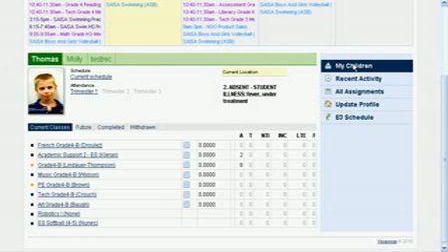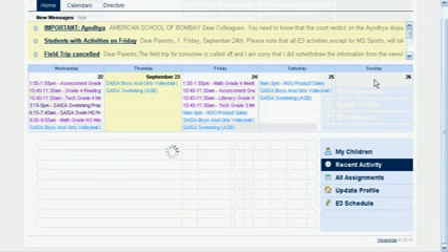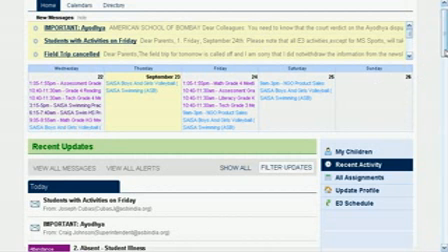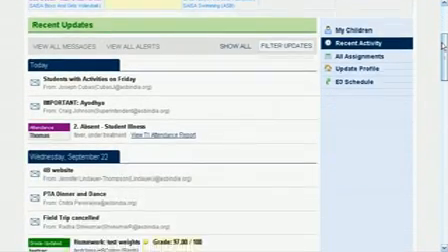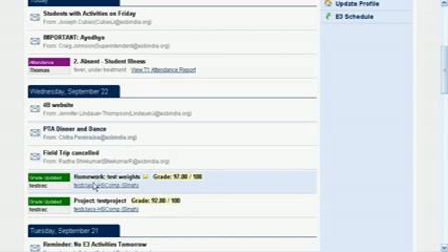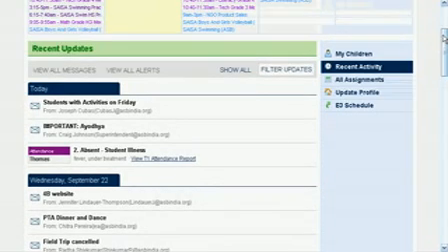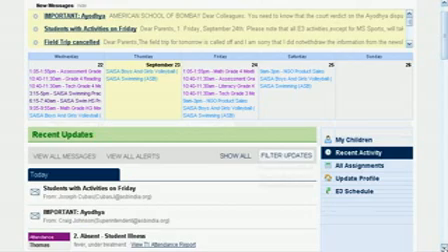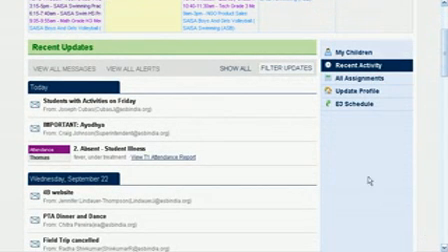On the right-hand side, you have some important tabs. The first one, which is My Children, and that is where we are now. If we click on Recent Activity, this is also a snapshot similar to the one here at the top of previous emails from either the school superintendent, from class teachers, and other communications from the school. Here you also get notifications with regard to homework assignments and any details with regards to absentee information. The all assignments we'll come back to on a separate video tutorial that takes a little bit more explaining and is only relevant for middle and high school students.